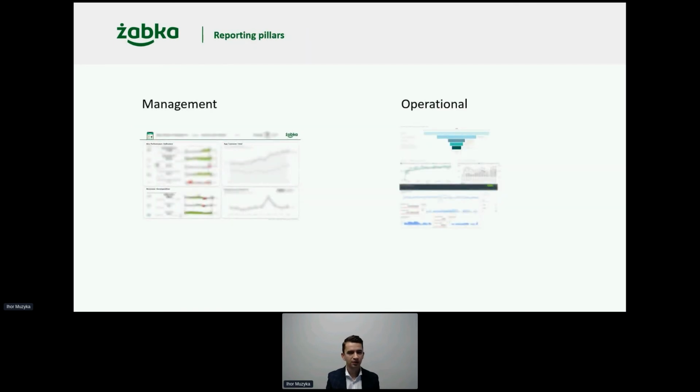And these actions help us build two strong pillars: management and operational, where the first would be the more strategic one, when we want to understand where we're going, are we meeting our targets, are we up to date with our roadmaps.